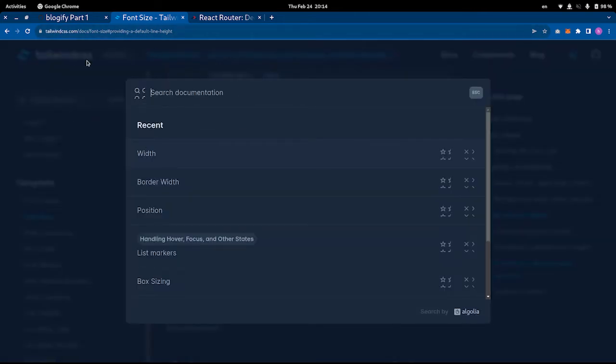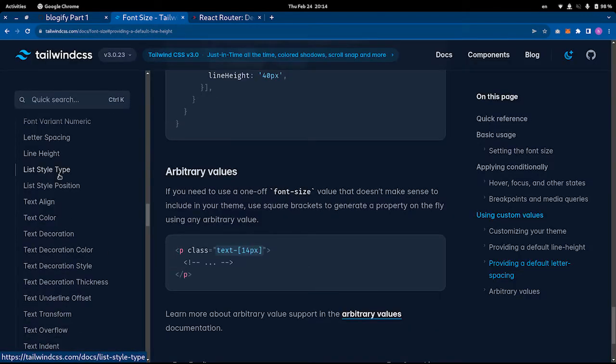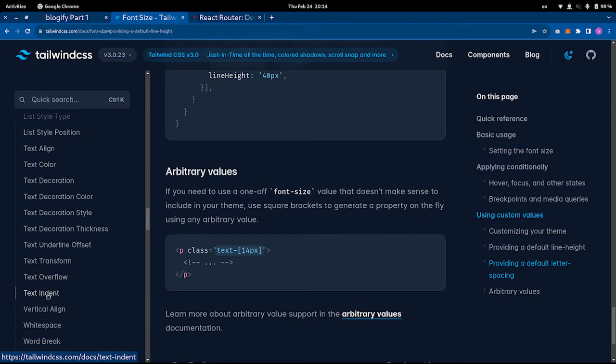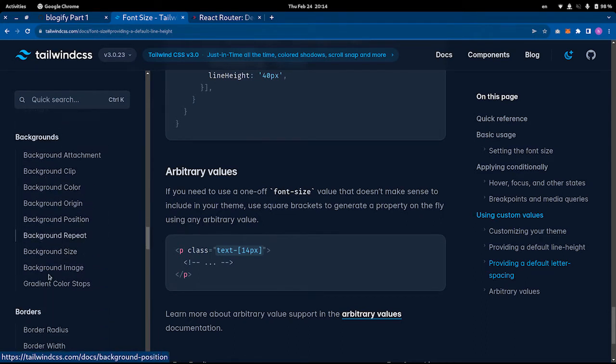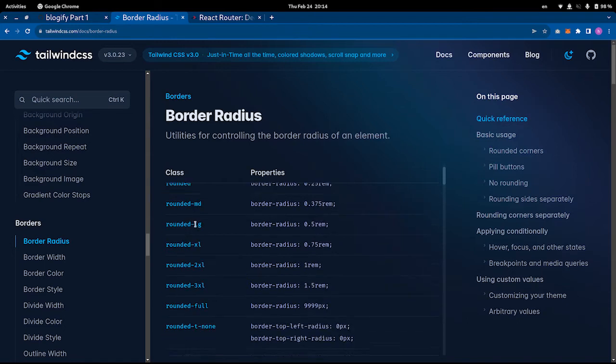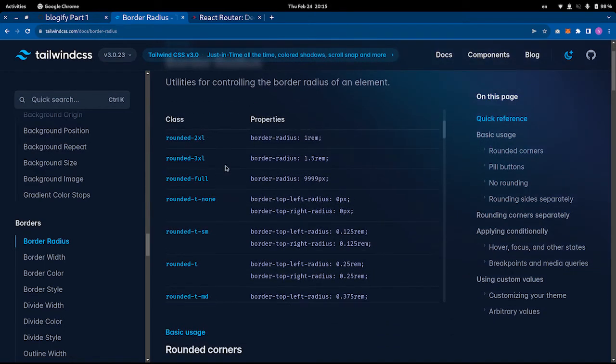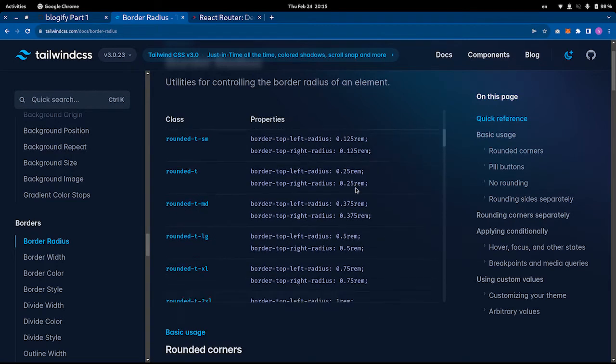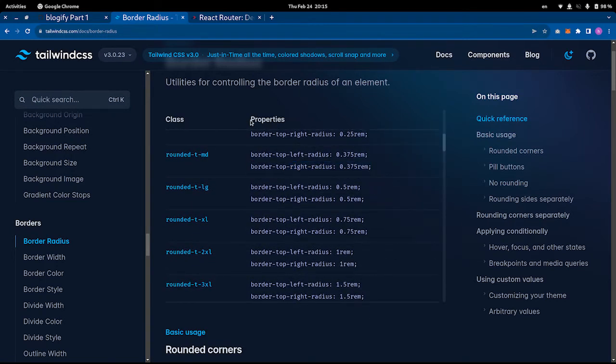inside tailwindcss.com, and here they provide you great documentation. It's perfect, and I already read a lot of it. For example, we can use these backgrounds, you can use border radius, and this is how you use it. So for example, let's say rounded-sm, which means the border radius will be 0.125 rem. And all the default stuff you can use is right here with the sizes and the CSS properties. Okay, great.